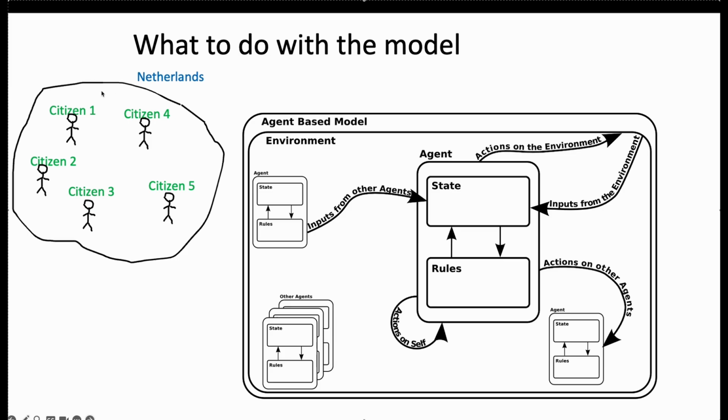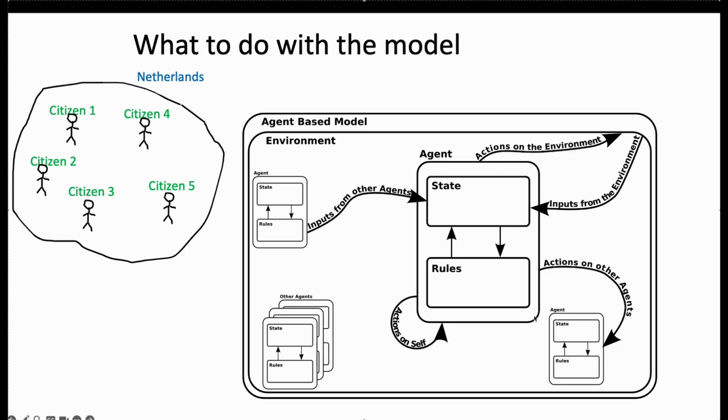Now, what to do with the model? We have a model that has 5 citizens, but those citizens are not doing anything. But in every agent-based model, there are so many interactions that can happen. There are so many things that could actually be modeled. So let's look at it from the perspective of an agent. Every agent has 2 things. It has a state. For example, you can think about it as health condition, sick or healthy, that's state. And it has some rules, like if sick, take medicine, right? So it has rules that kick in depending on a state.